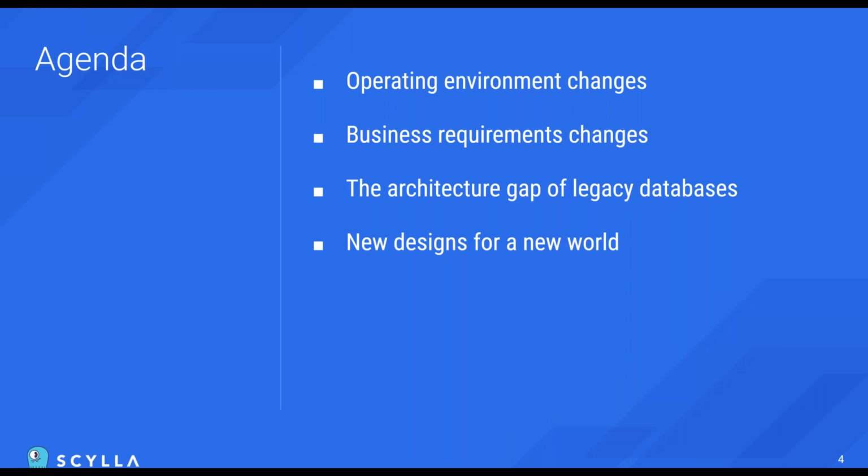So what are we going to talk about today? We're going to talk a little bit about operating environment changes and changes in the business world and the business requirements of the systems. And then we're going to discuss briefly the architecture gap of legacy databases and what we want from databases in this new world. And I'm going to give a few examples of how databases adapted and the ideas that we came up with and how that evolved, and of course the direction that I think the future is going to bring.